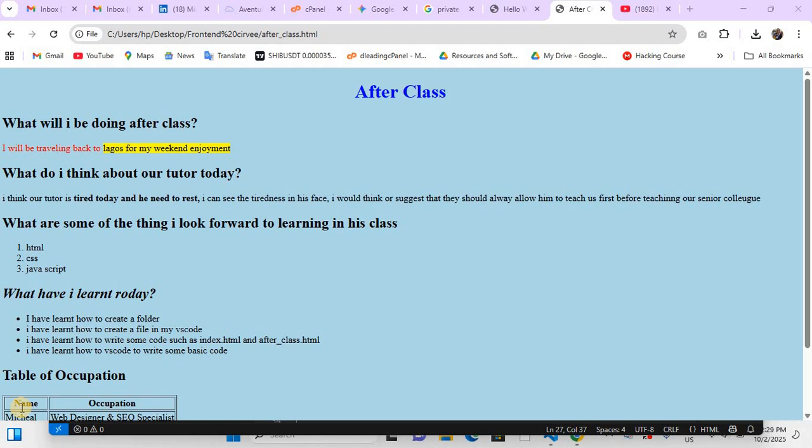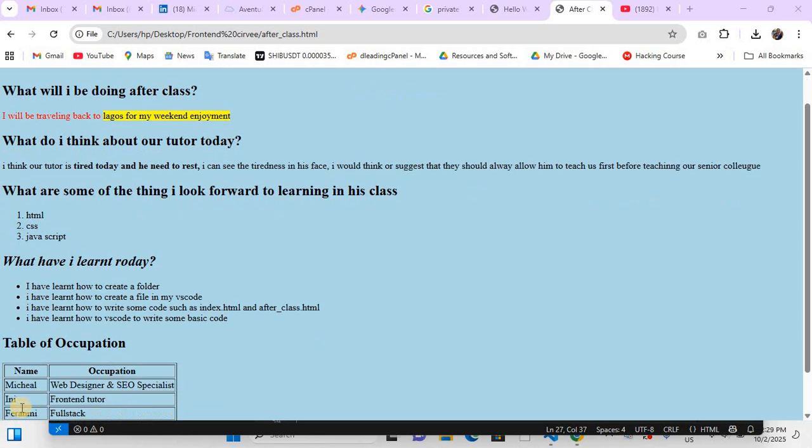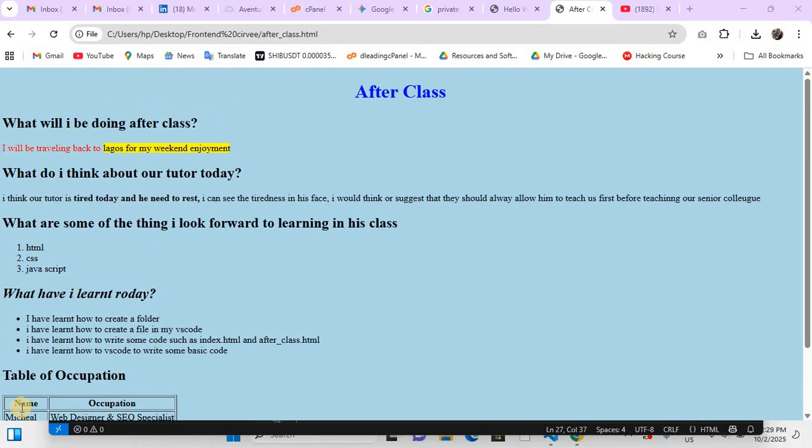Front-end developers are basically people who design a website with coding, and some of the tools they use are HTML, CSS, and JavaScript. If you want to be a front-end developer, you need to be familiar with HTML, CSS, and JavaScript. There are other things you can know about, but these are just the major things. Today, being the first class, this is what we did with HTML, and I just want us to do the same thing.